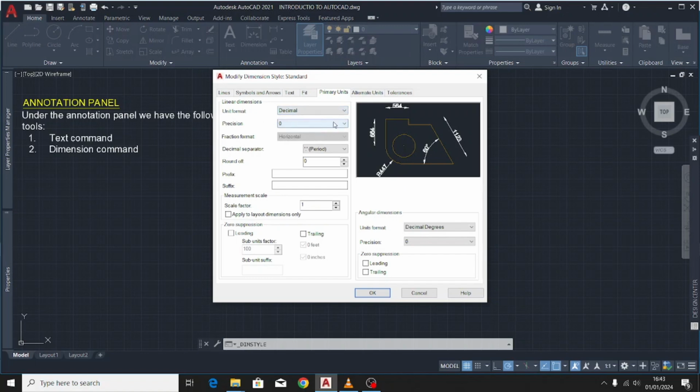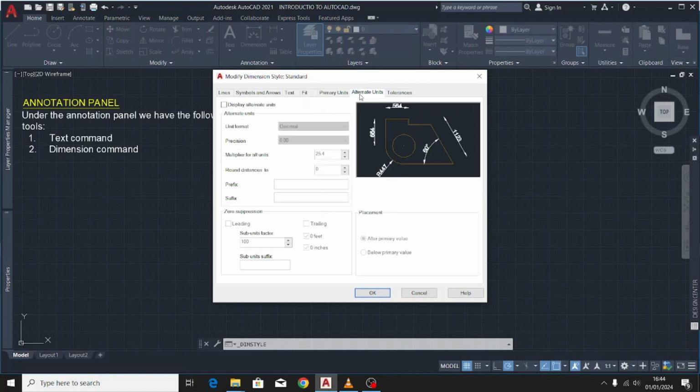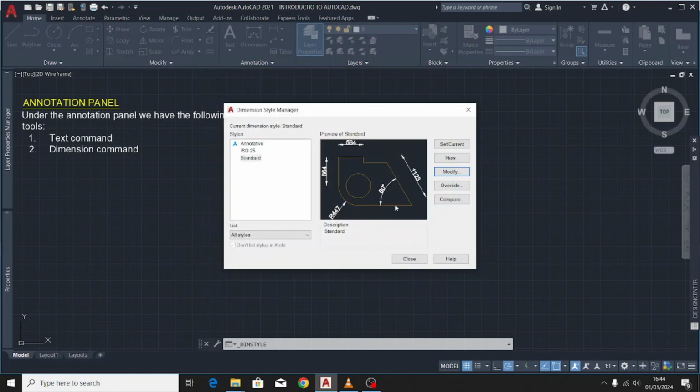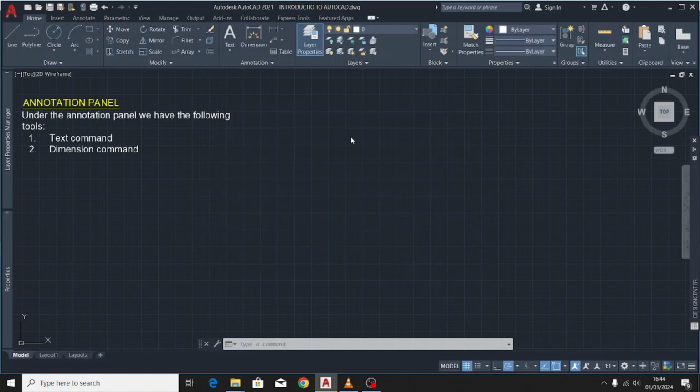Then the precision, in most cases people choose two decimals, others three. For me, I usually want to work with one decimal. You leave these ones as they are, and the scale factor is 1. Precision 1. All these ones are okay. Then after that, you click at the OK button, then say close.